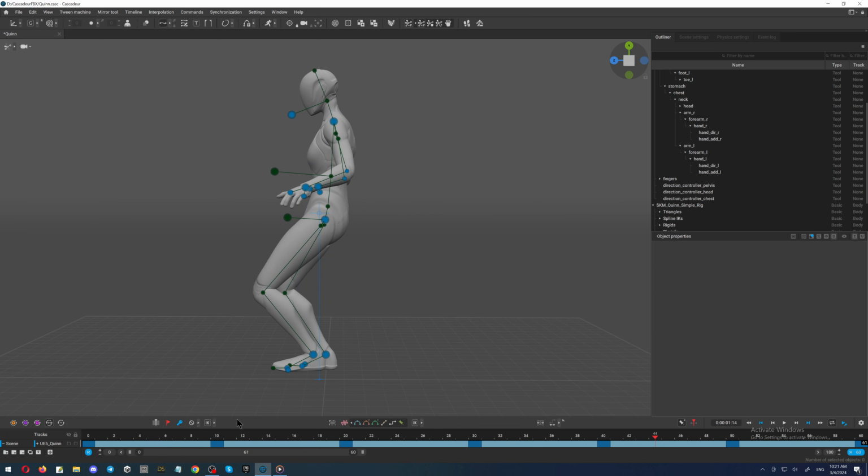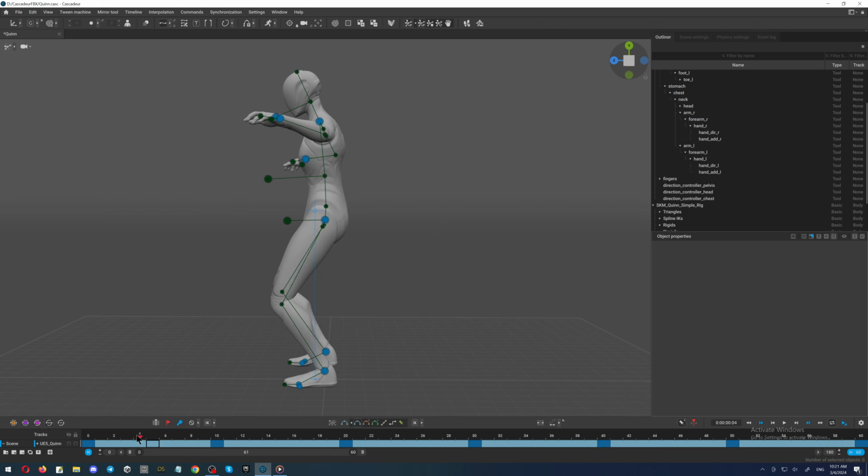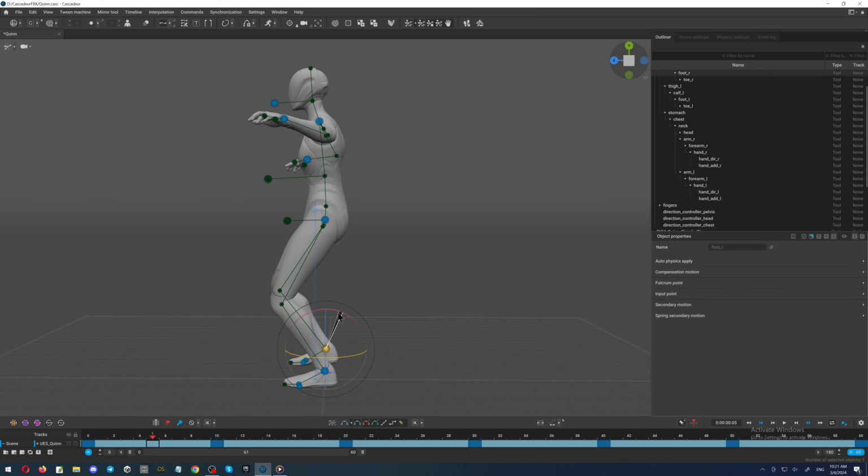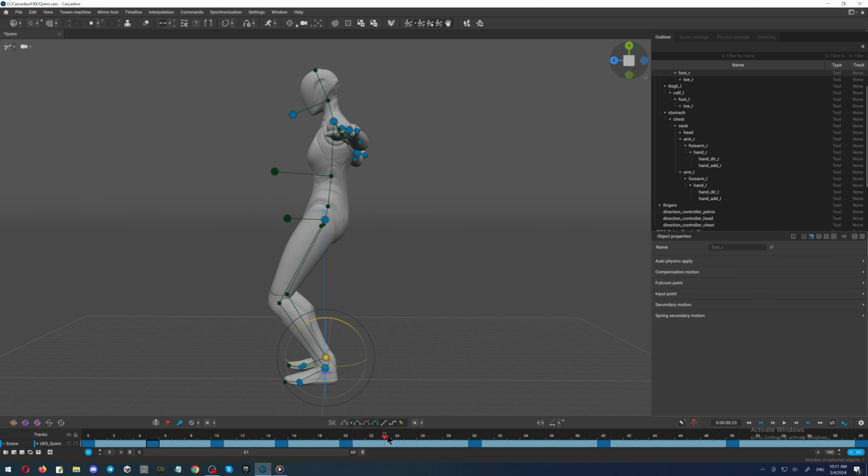The feet are not looking good. Okay, so we can add, for example, this foot is going up, and it is logical that when the foot is going up, it is moving like this. Okay, and here we are like this to make it more natural. Okay, now I will add another key here to move it a little bit. Then this foot is going up. Again, I will move those, not this one, but this one.